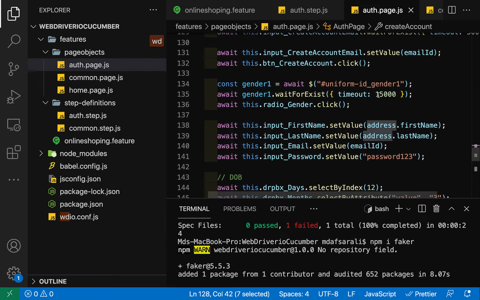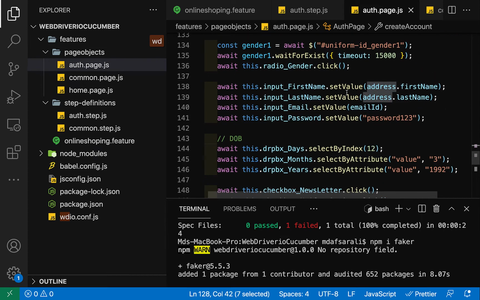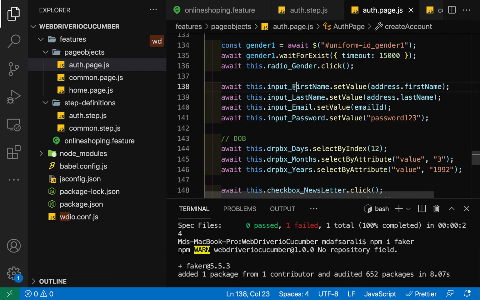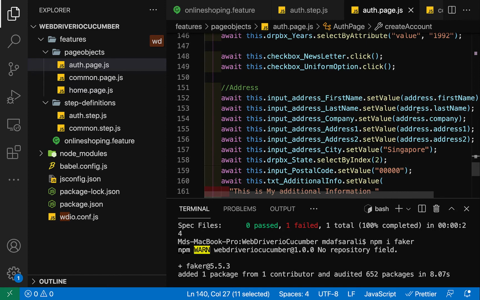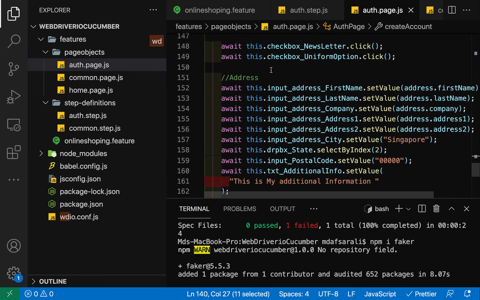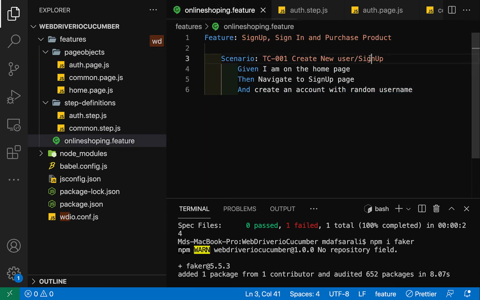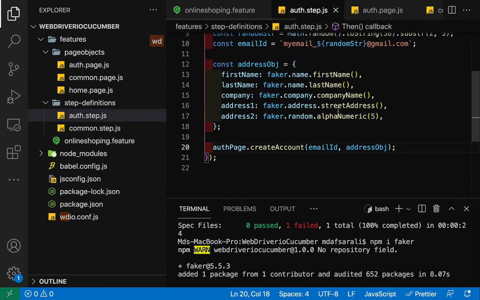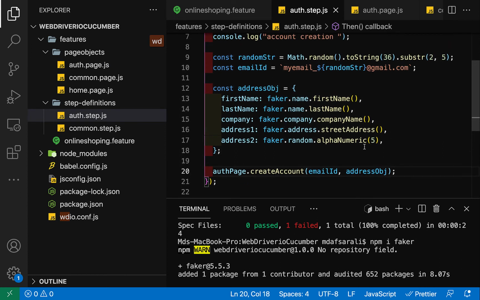You can see that object we are calling for setting the input first name, last name, email, etc. Okay, address dot last name, something like that here. So each time new information will be passed in this object. Okay, so this is what we can do now.